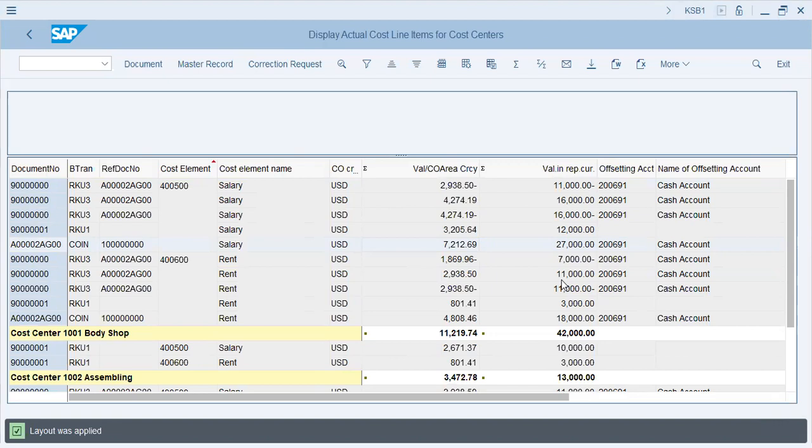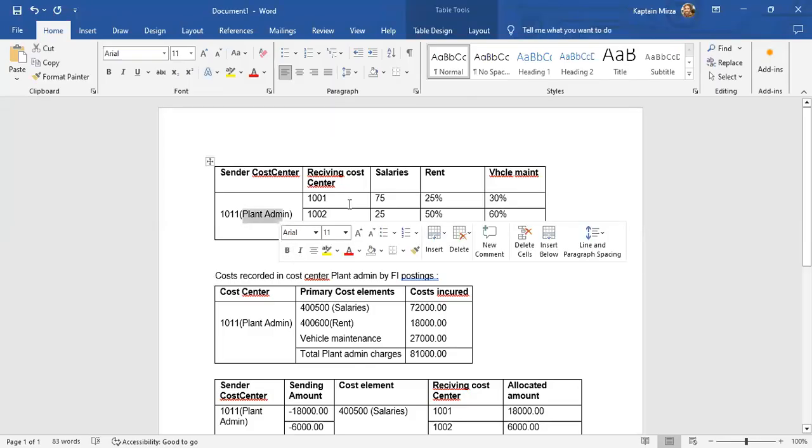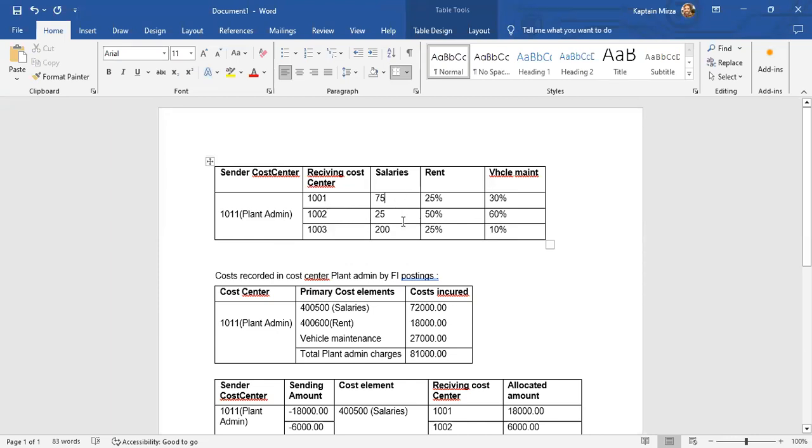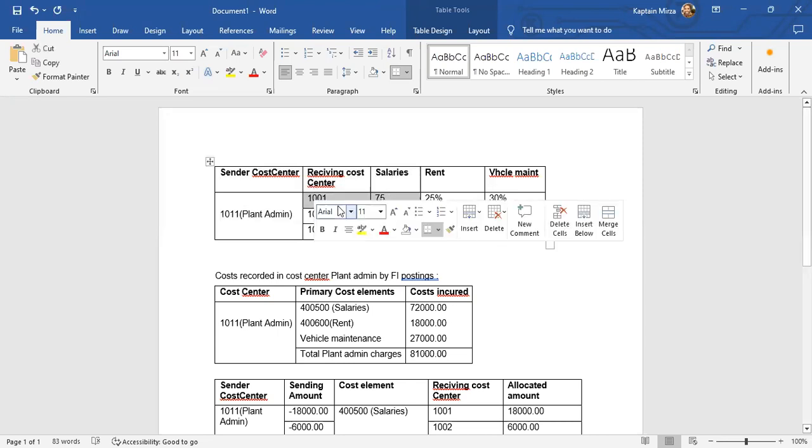Next step is, okay, now we will create a plant admin cost center, and receiving will be 102, 103, and 101 with 75, 25, 200 number of employees. 25% will be rent going to 101 as expense.